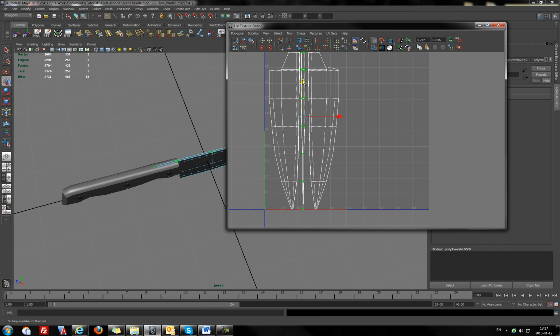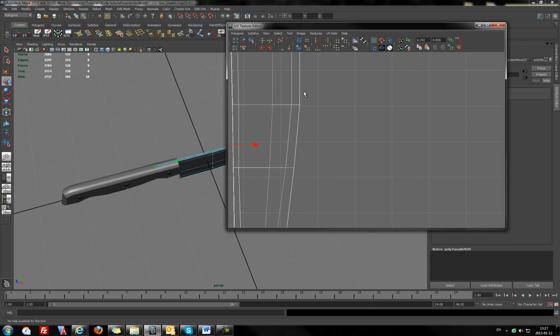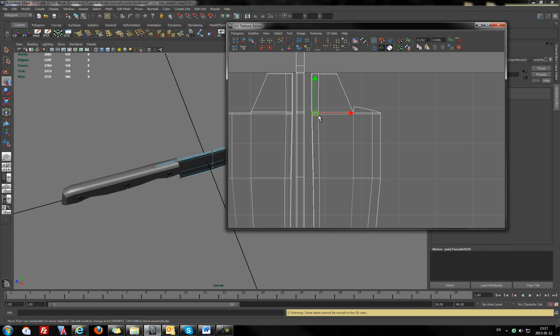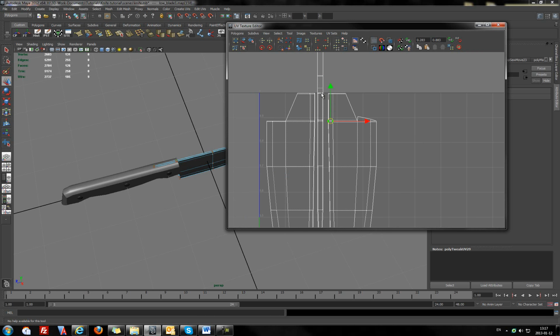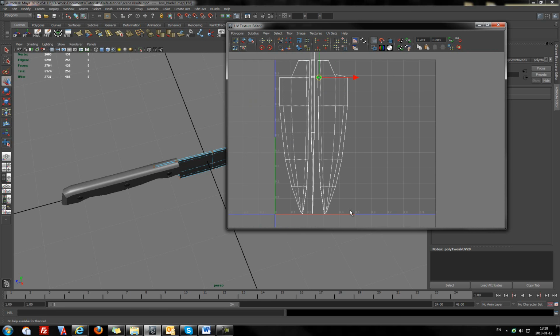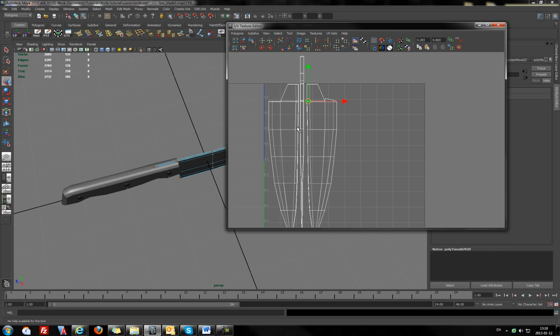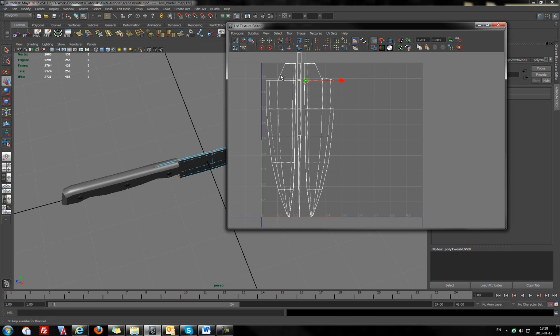Somewhere here. Yep. As you saw, I merged this bottom area of this knife, so it will be a little bit bigger than the knife blade.